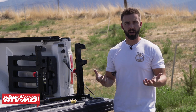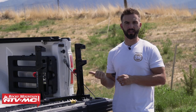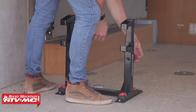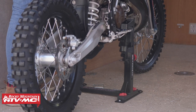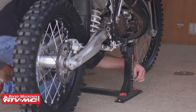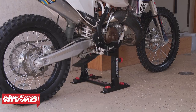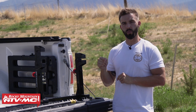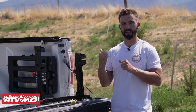Another great way to load one or multiple bikes is with the Lock and Load transport system from Risk Racing. Once you have these mounted up, they secure your bike without tie downs. You walk your bike in until your foot pegs hit the anchors and the jaws, then press down with your foot to lock it into place, and slide in the locking pin to secure your dirt bike. One thing to note: when you purchase one of these, they come with mounts for a trailer bed. If you're mounting this in a truck bed, pick up the truck-specific mounts — the part numbers are on the product page — as those will span the corrugation of your truck bed.